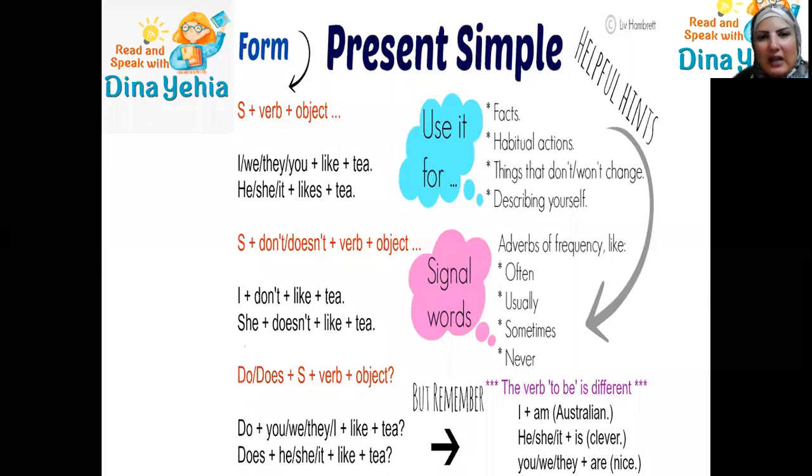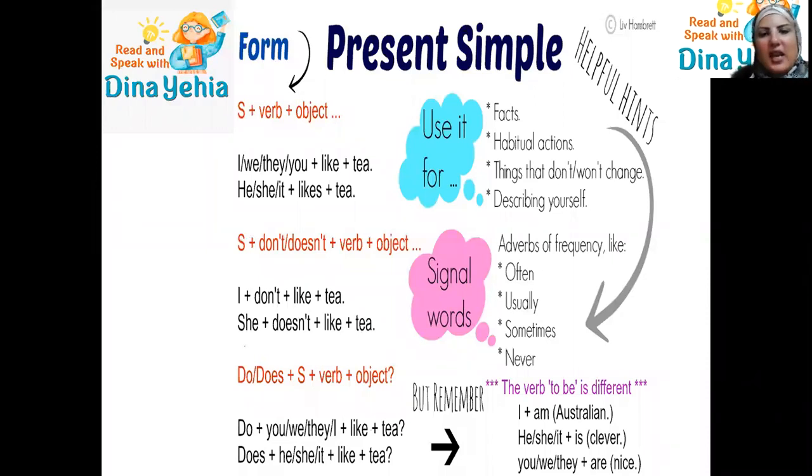Last time we spoke about the adverbs of frequency, and we agreed together that any present simple tense form should have these adverbs of frequency, like always, sometimes, usually, often, generally, and never. When you want to form the negative form for these adverbs of frequency, I use never.